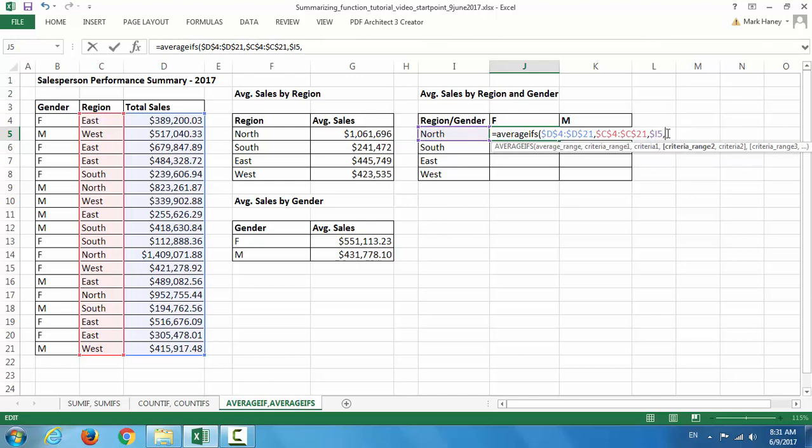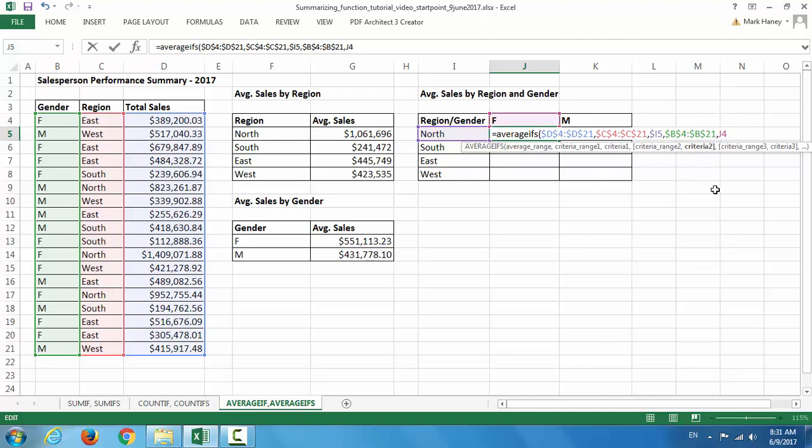Go back to the end, type a comma. Our second criteria range is the gender range. Make it absolute with F4, comma. Our criteria is up here, so click on female. And again, we're going to make that a mixed reference. So we want it to change when we copy to the right, but we don't want the row to change when we copy down.